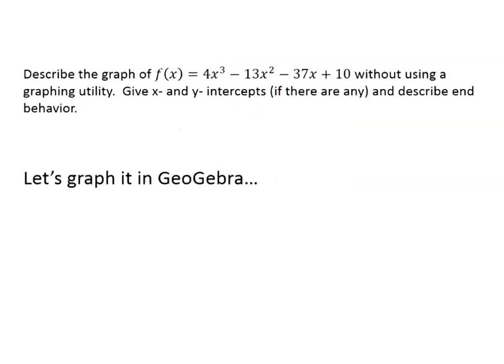So we can also, now that we've done it without graphing technology, we can also take this into GeoGebra and graph it. And if you already learned how to use GeoGebra in the last recording, this is going to be the same thing. So you can just stop it here. But if you want to see how to graph this in GeoGebra, it's very quick, very easy.